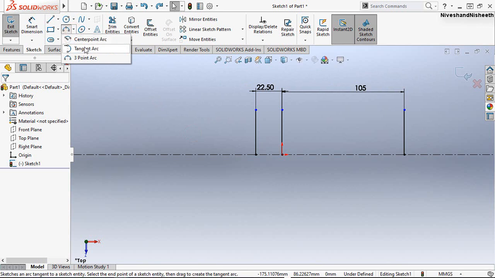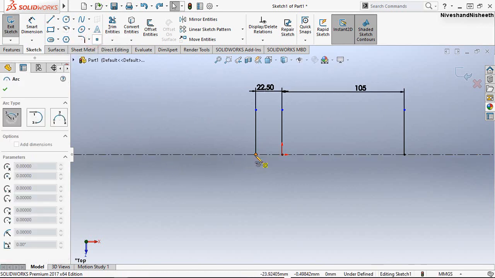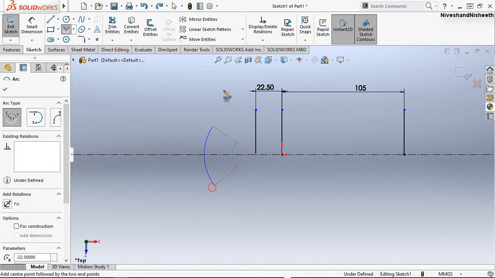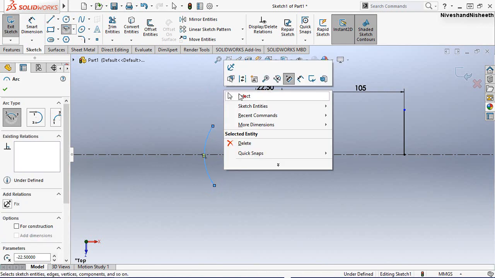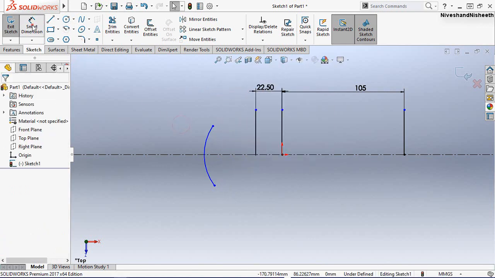Activate the center point arc tool from here. The center of the arc will keep end of the line. The arc radius will keep 10 mm.